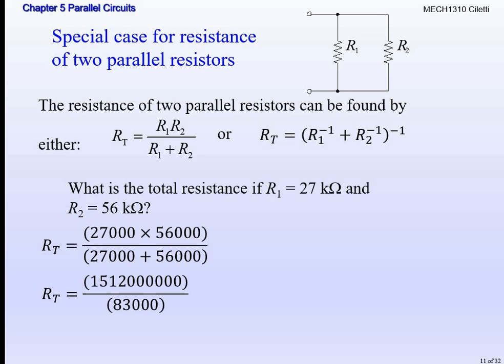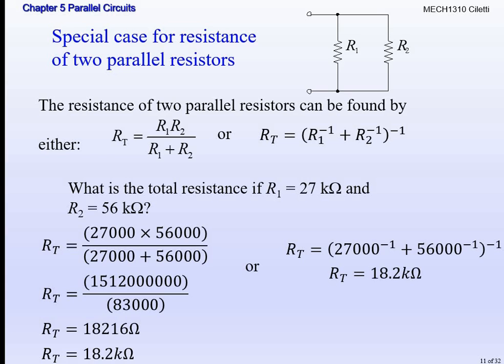You see the numbers here. I don't want to waste time reading those off. Then you hit divide, and we roughly get 18,216. Now, is that answer correct? What does it have to be less than? It has to be less than 27,000. Is it less than 27,000? Yes, most likely we did this correctly. And if we round or rewrite it in SI, 18.2 kiloohms is probably going to be your answer choice on your quiz.